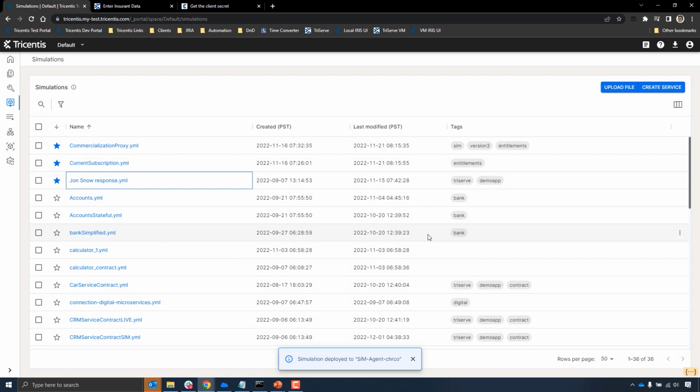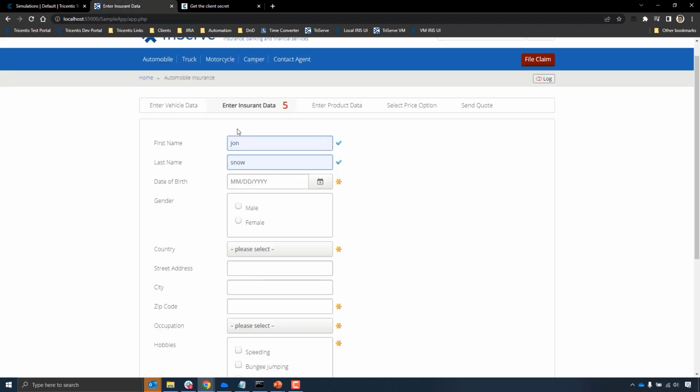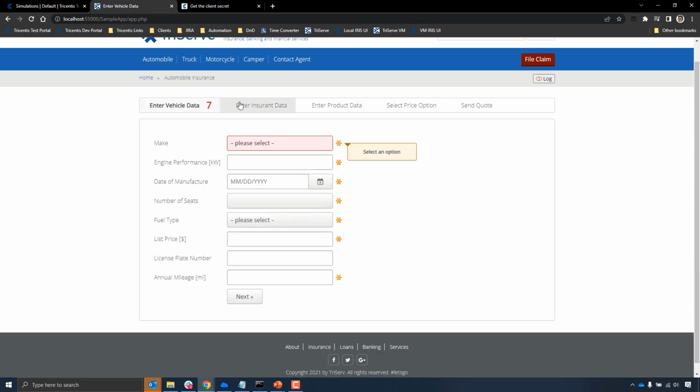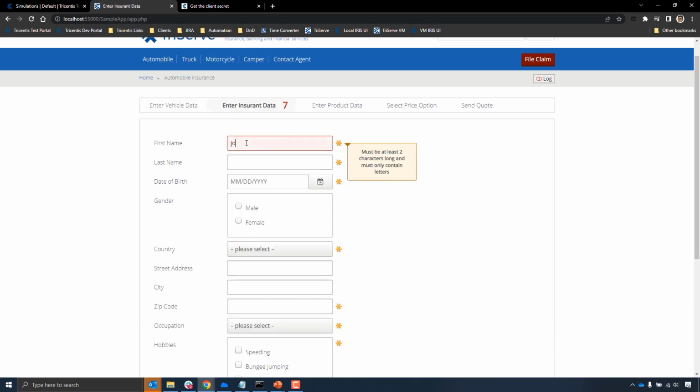And what that's now done is taken the simulation and pushed it over to that container, which is now connected to the application. I've now stubbed out the API sitting behind this form. So if I were to reload this page and then do my use case again, I would see that data actually coming from my virtual service. Let's try it out. Okay. And this is great because it means now I'm not blocked and I can proceed forward.